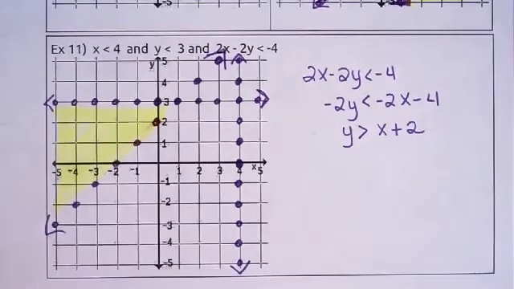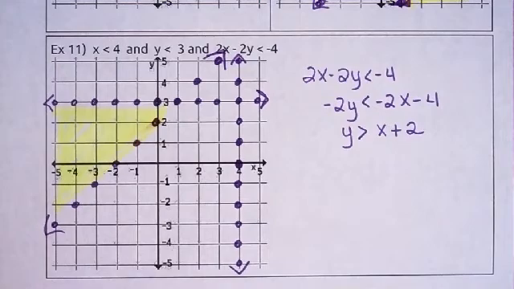Now, make sure you've got number 11 copied and get these notes put into your interactive notebook. And you know the next line. Go to Canvas and work on your assignment.